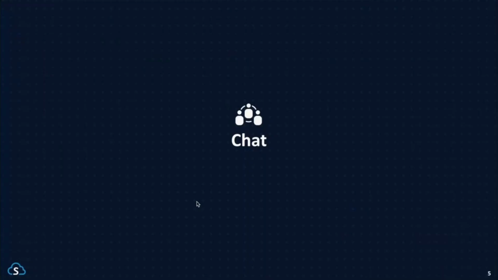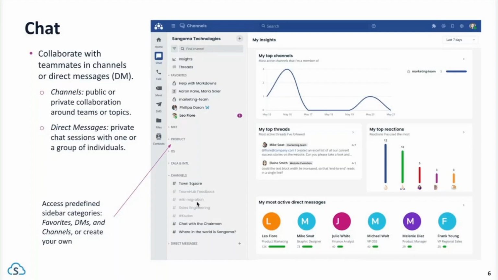Now the chat system is one of the big things about the TeamHub environment. We've definitely taken a focus on how you can communicate and collaborate with folks throughout your organization, and it doesn't matter where they're at. It's all one central communications platform. We do have chat rooms or channels. You can make these public or private, and we'll go into this in detail in a bit, as well as direct messages where they're one-on-one, or you can set up a group chat with these individuals. And you can use file sharing and video conferencing with them, and it makes it really easy to get information shared amongst folks.